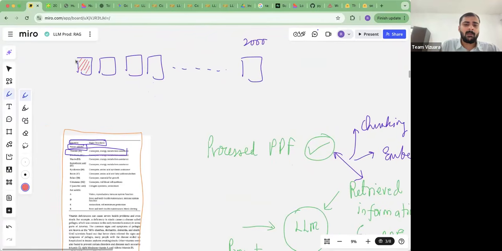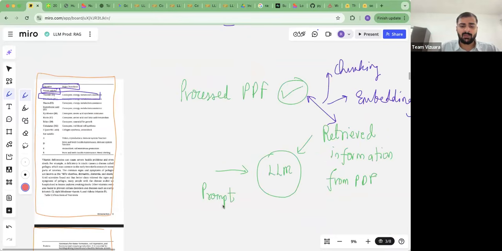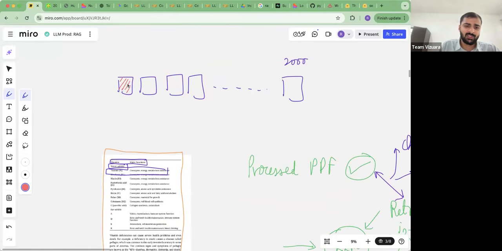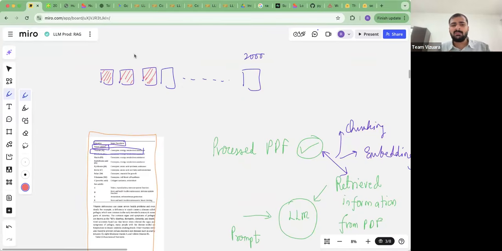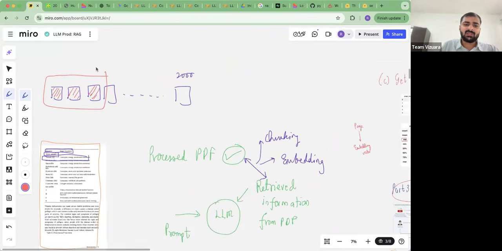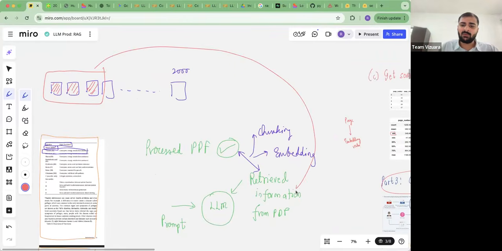Maybe you select the chunks which are most closely related to the prompt, the top chunk. You might select the top 3 chunks most closely related to the prompt. You can select one, two, or three chunks. That you have to decide. Normally people select between 1 to 10 chunks, so let's say you select 3 chunks, which will be passed as the retrieved information.